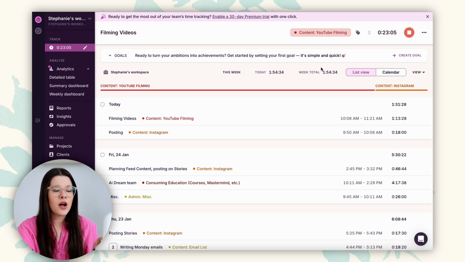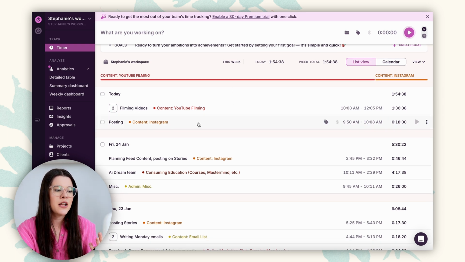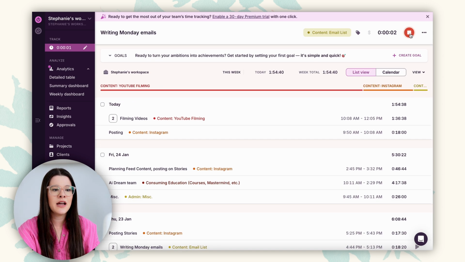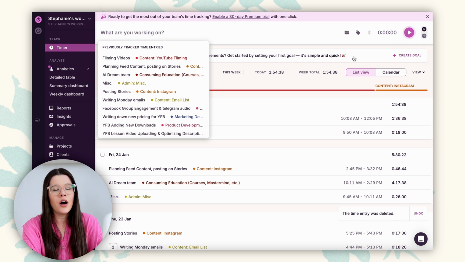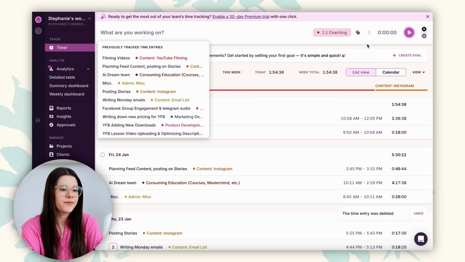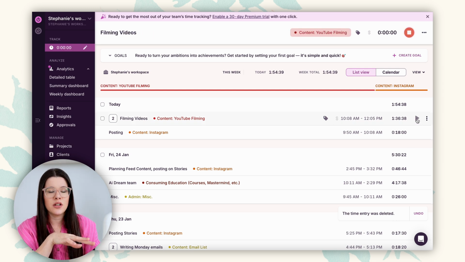So when you have those projects made, you would simply, so here, I can stop my timer here. When I come in here to start a new day, a lot of times some of the tasks that I'm doing, like if I know, oh, I'm going to pop into writing emails again, then I can come down here and just hit play right here and it'll automatically start the timer. You can also just delete it here. Or you can just type in here what you're working on, or alternatively select a project first and then type in what you're working on for that. And so it makes it really easy and simple to come in here and just start the timer, right?